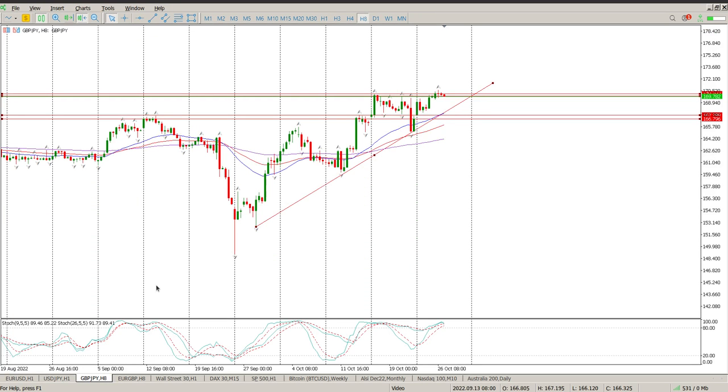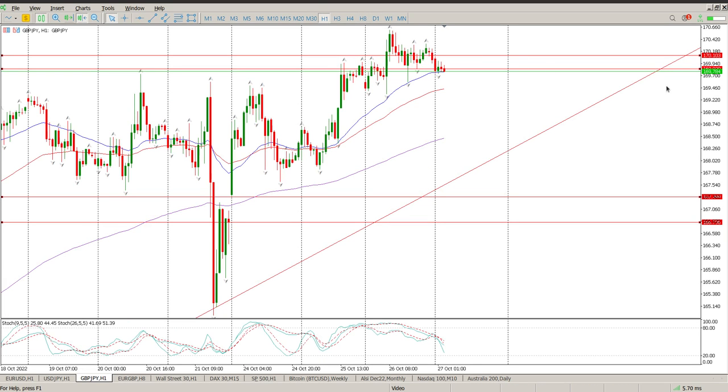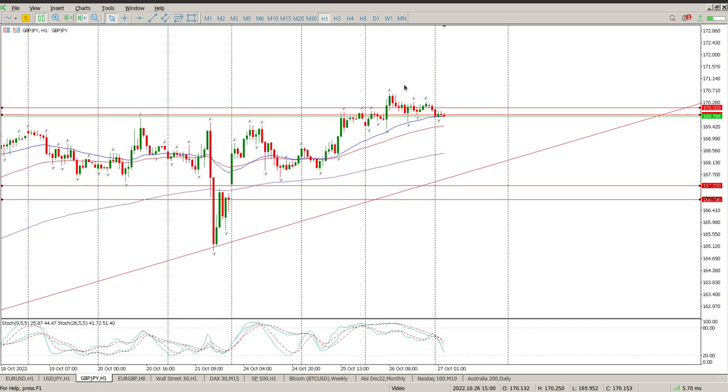Moving on to British pound, Japanese yen, still nothing happening here. We are still sideways. We're just flirting with the top of this range at the moment. It could be a big flag forming. It could also just be a flat bottom or flat top triangle that is forming. But there's no clear indication of what you need to be doing at the moment. You can see it's completely sideways yesterday. The only positive thing that we have here is while we're going sideways, the oscillators are easing off to the downside while we are above the moving averages.